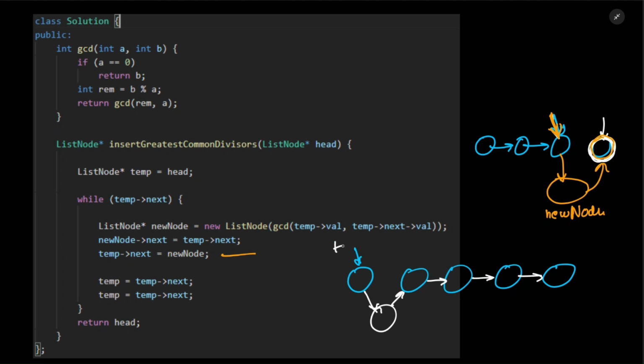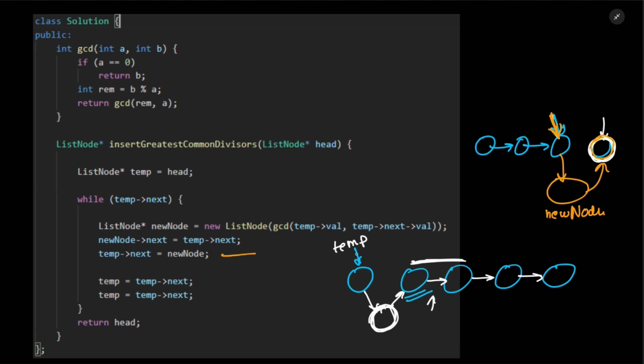So our temp is here, and we have inserted this node as GCD here, and now we need to insert a node here. So this node is inserted now, and we need to insert a node here. So we want our temp pointer at this very node.